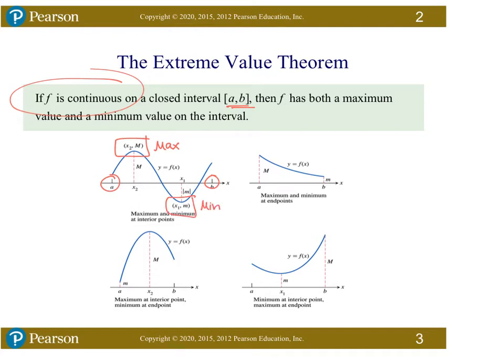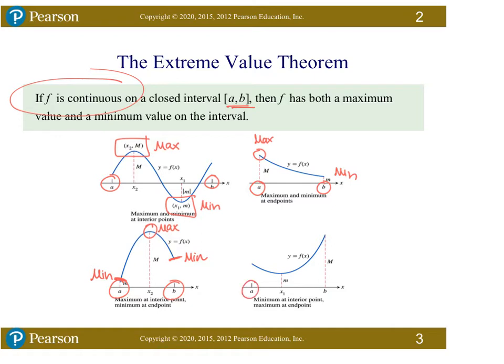If your function is an exclusively decreasing function going from a to b, then your max will be at the left end of your interval, the min at the right. If you have a parabolic function where it's closed from a to b, the max being the vertex, and then we have two mins. We've got a min on each endpoint, and one of them is an absolute and one of them is a local. So we have two minimums. So you're guaranteed to have at least one max and one min, but there could be more.